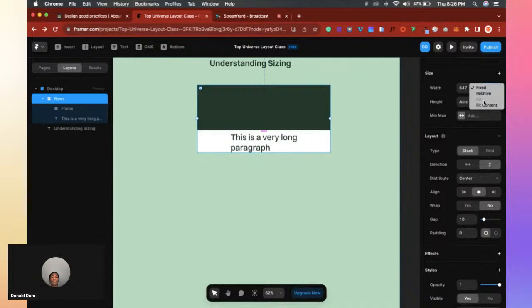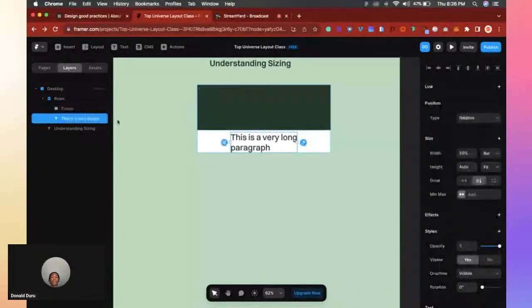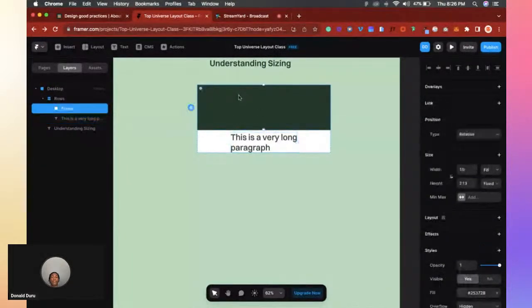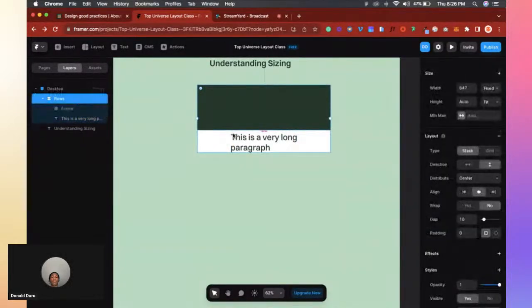Fit content, the best way I can explain it, always applies to parent layers. For example, this stack has a box in it and a text in it, and I want the stack itself to hug the contents of this box.